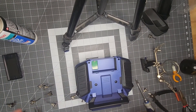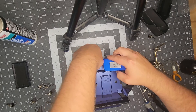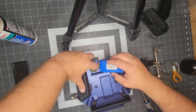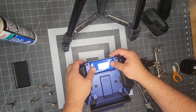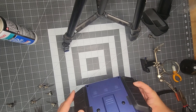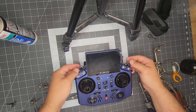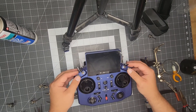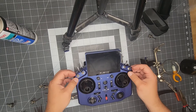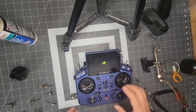Now all we've got left after installing the four case screws is to reattach our battery. There is a positive and negative mark, and you'll see the retainer goes towards the top. Flip the radio around — physically looking at the switches, all of them appear to be in the slots. Just double checking — everything seems to be lined up appropriately. We have not tightened these down yet. I want to verify the operation of each switch before doing so.